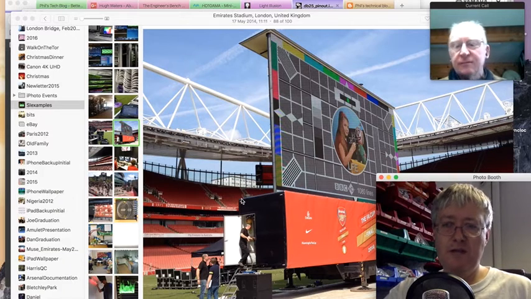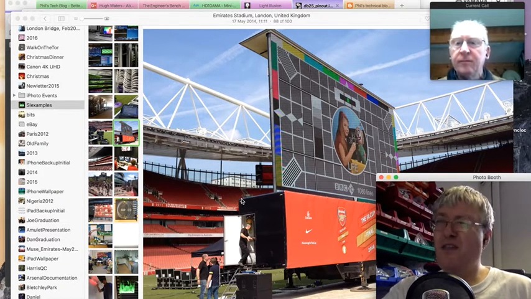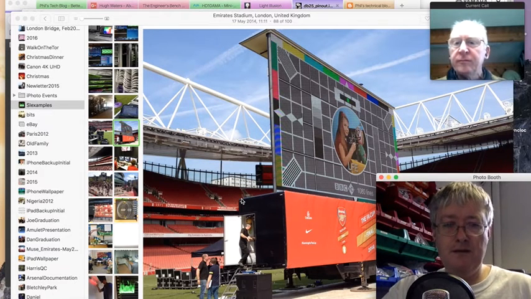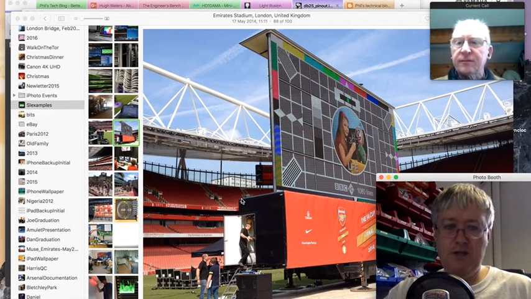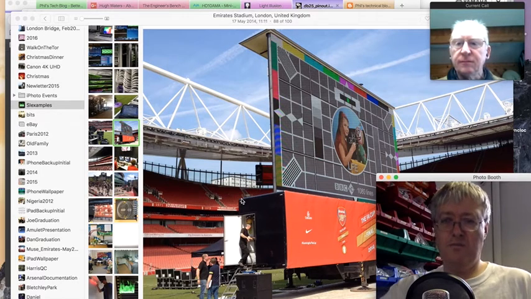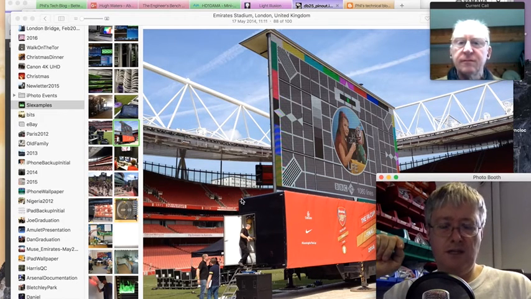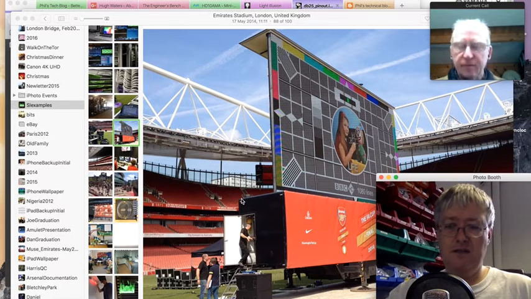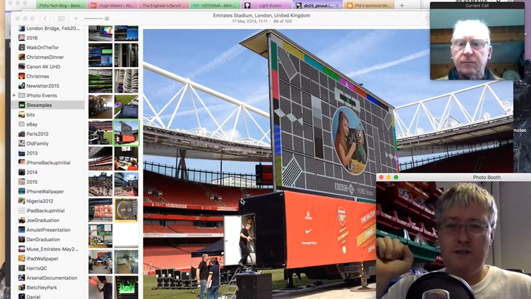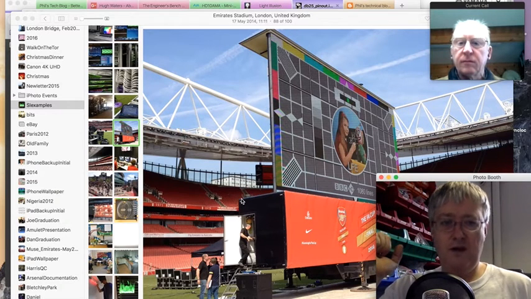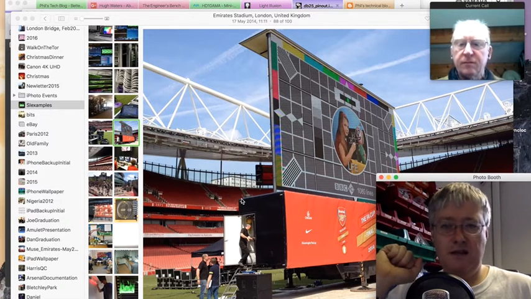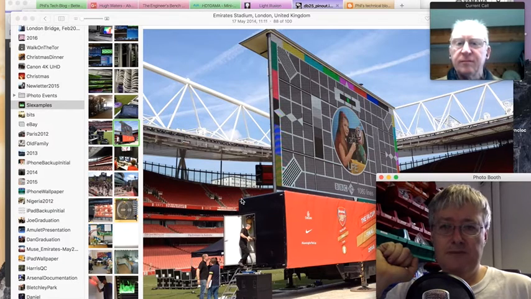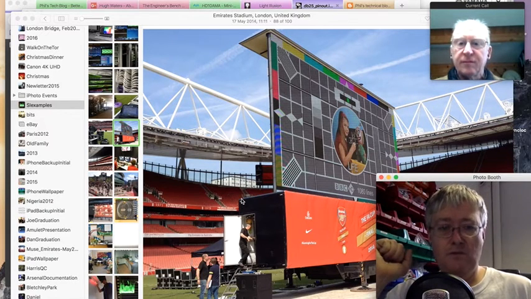Of course, they were using an RF camera, which has a 38 megabit link back to the OB truck, so you have an antenna positioned at one of the tunnels in the stadium, and so long as you're within 100 meters of that, you can get the signals back to the truck. But the problem is, being an RF camera, it's got an MPEG-2 encoder inside. It's a long GOP encoder, because you want to get the best bang for your buck out of that 38 megabits per second, because it's 1.5 gigabits per second that you're compressing.